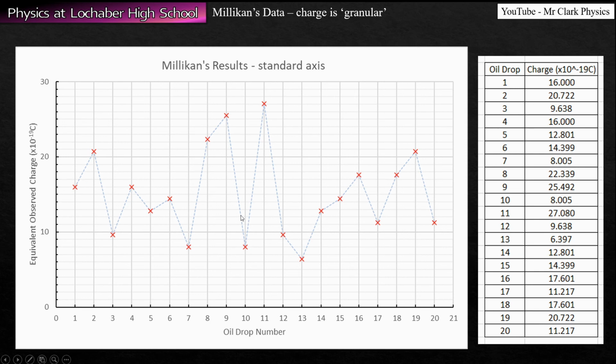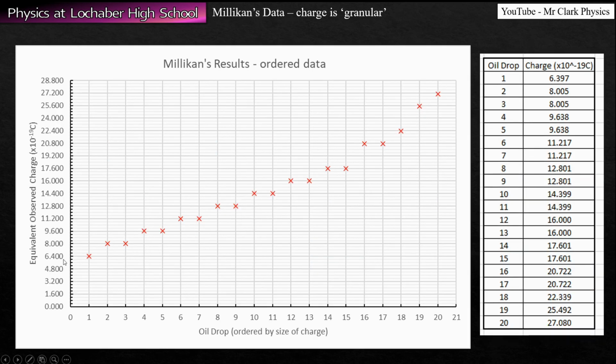And what he did was he basically, first of all, put them in order. Here I've plotted all the droplet values in order, and I've changed my grids to actually match the pattern that he noticed. He noticed that it went up in a roughly regular amount. It's about 1.6 times 10 to the minus 19, you might know. And on this plot, you can see that we can be on this grid line, or that one, or this one, or the next one. And I haven't rigged the data here. There are some sort of tiny variations, but that's the rough pattern.